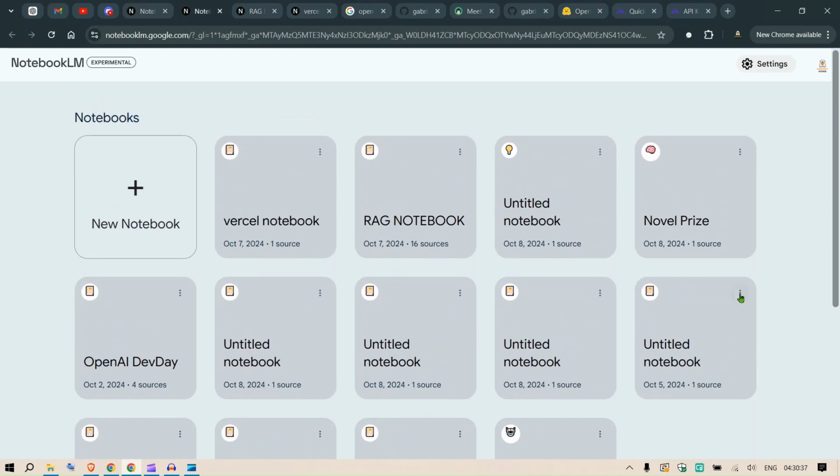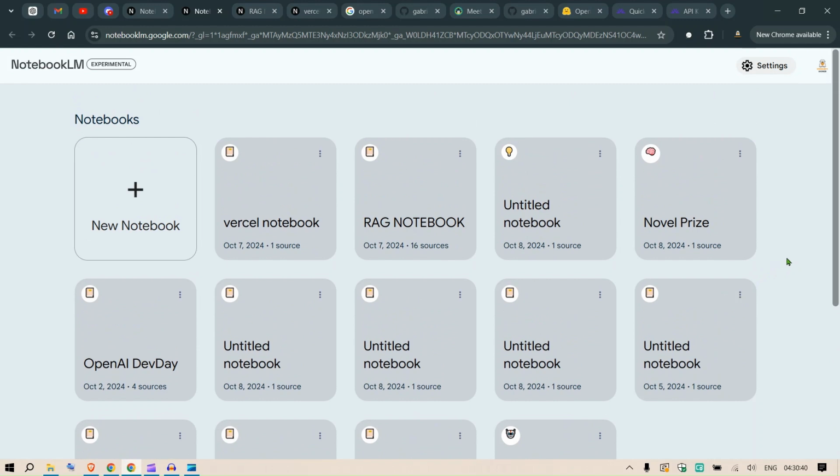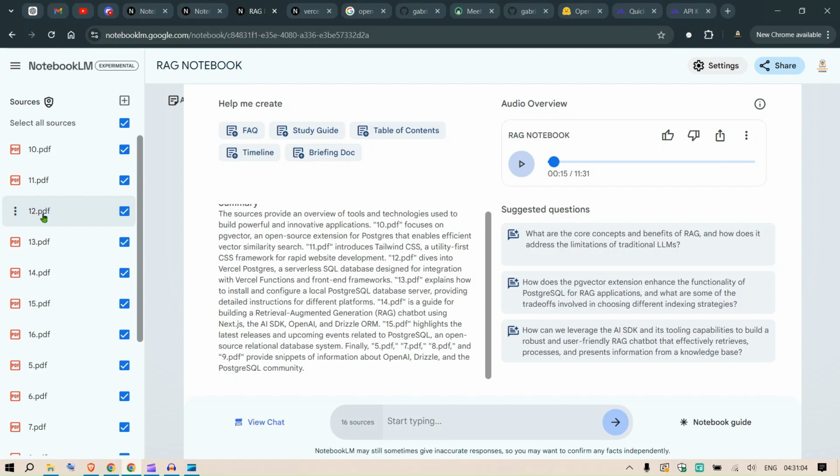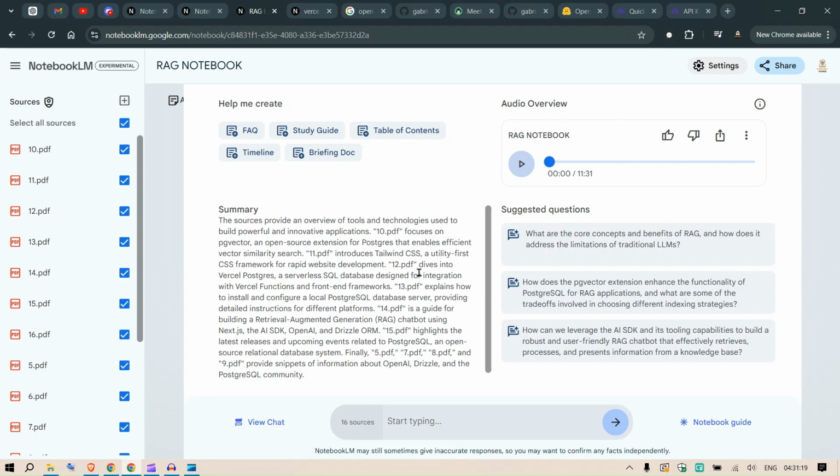As you can see, I have been playing with this NotebookLM and it's amazing. Say you have a paper which is difficult for you to understand. You put this paper in NotebookLM and you get a deep dive summary or anything that you want from this setup. Let me give you an example. For example, this RAG notebook. I have all the files loaded up here, and then we can do an audio overview, which is like a two-person conversation. I'll just play this for a while and you can see the quality of output is pretty amazing.